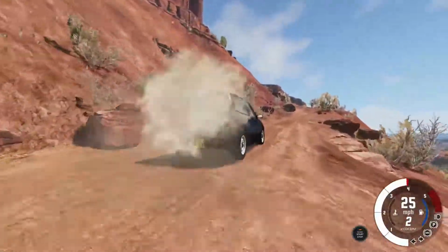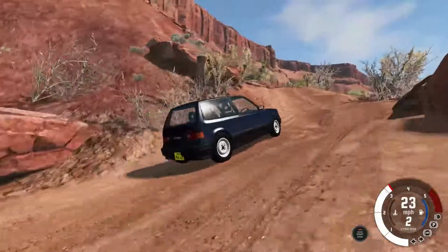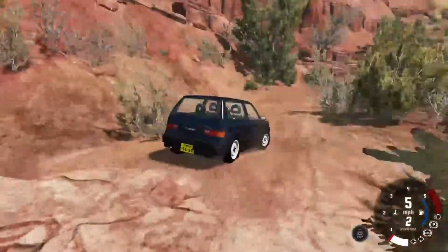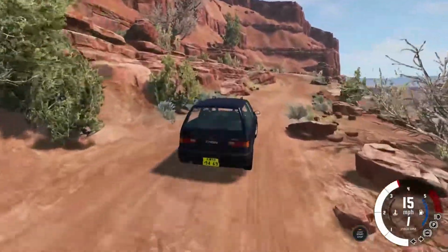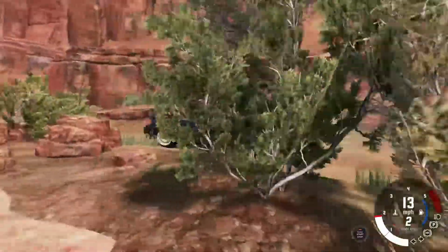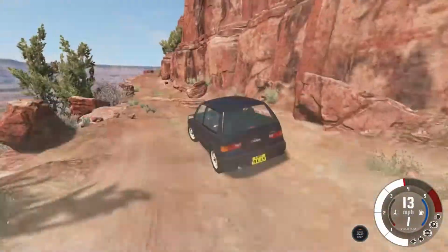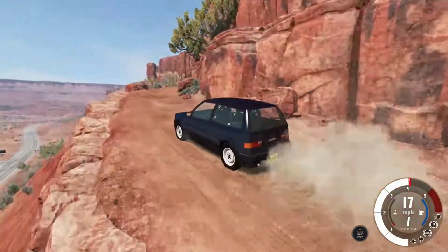And if we keep heading up here, we're staying at a solid 25 mile an hour, which is pretty decent off-road, to be honest with you. Oh, okay, it's bounced around a little, but it's back on track. The little car is going for it, with its 450cc engine. It's fairly low to the ground, not much ground clearance going on there, and we're on standard road tyres, so not any dirt tyres.